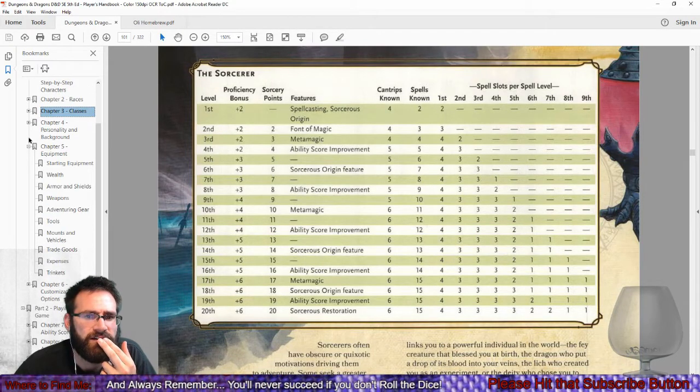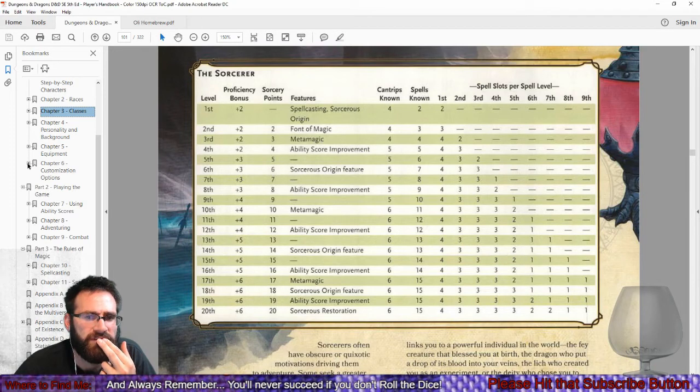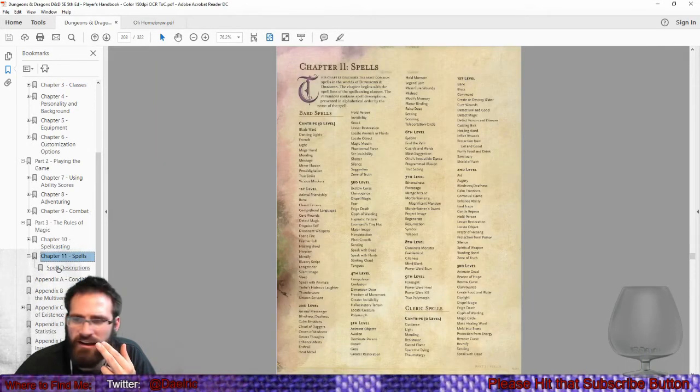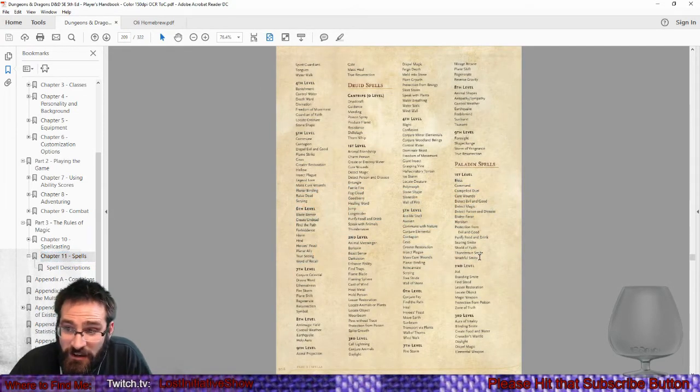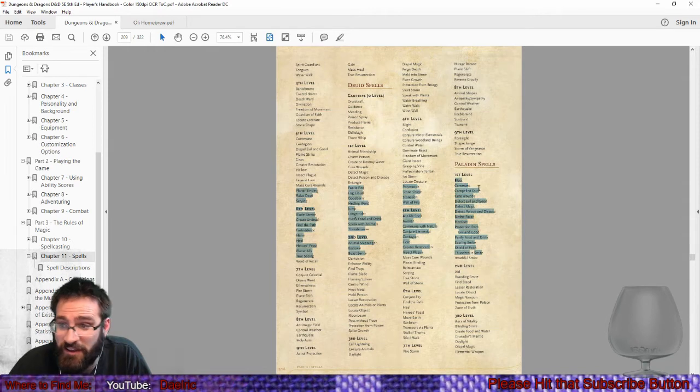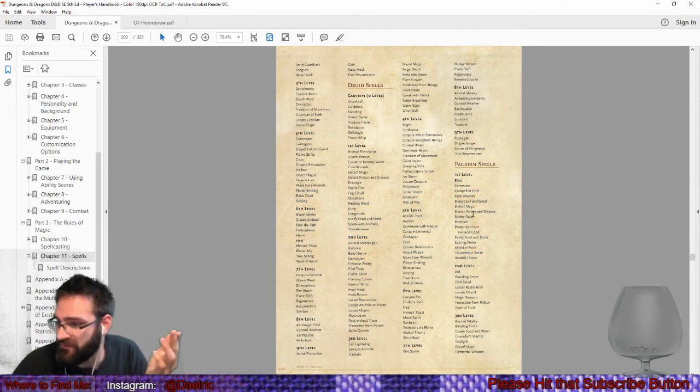Classes. Let's go to equipment, character customization, game playing, combat, magic, spells. Paladin spell list over here. It is written here, but for some reason it's not written in there. That's weird. Maybe because of copyright infringement or something like that.